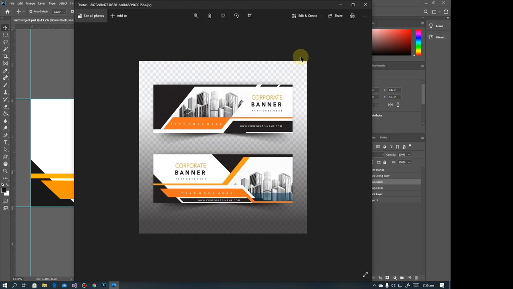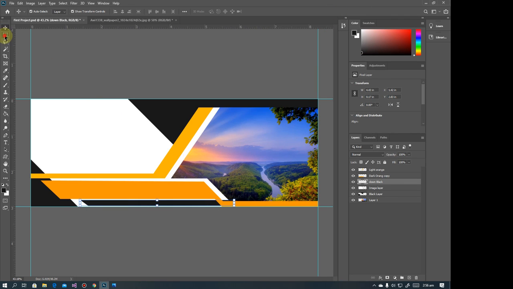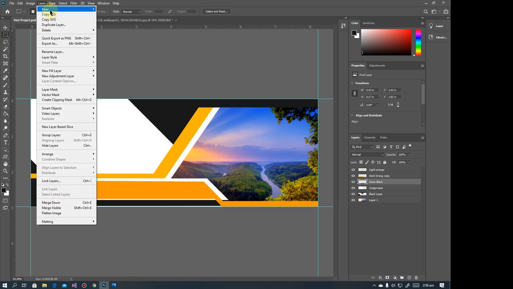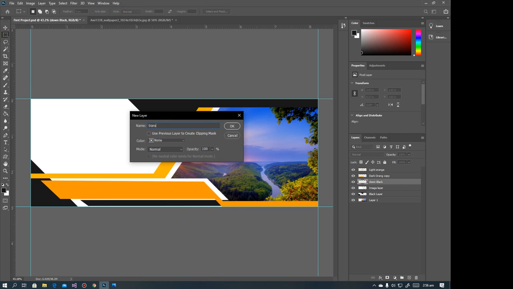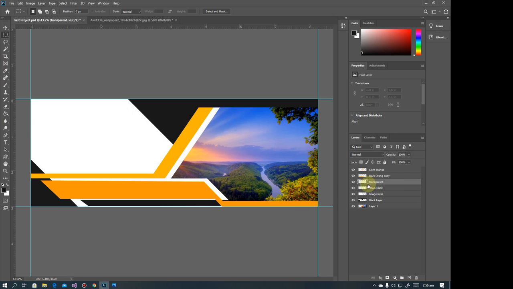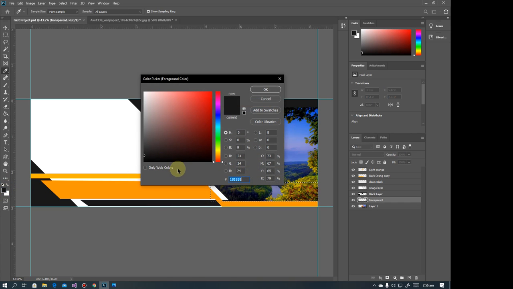Now let's see how we can work along with the text so that everything is going to be awesome. But meanwhile, we have this light gray guy. It is very simple. All you need to do is create a new layer. Let's call this transparent, right? So on this transparent layer, let's put it on top of the image, and let's draw the line from here. And with this line, we would like to use some color like red.